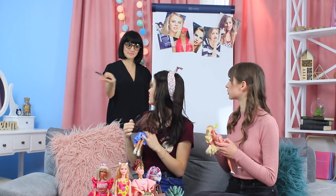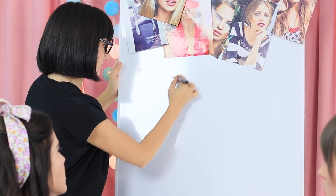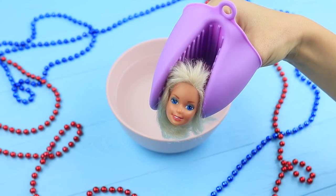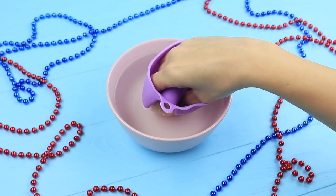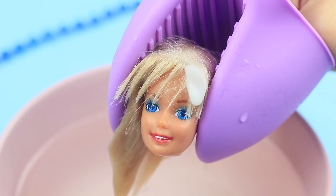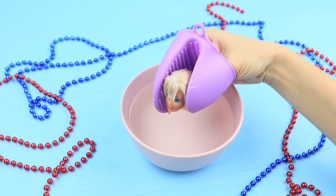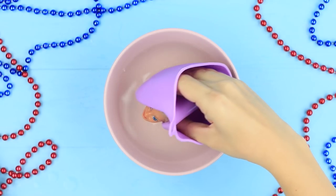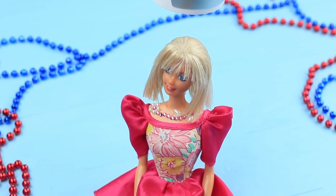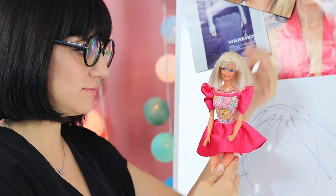Edna prepared an educational lecture on hairstyles and will reveal the secret of styling shaggy doll hair. Rinse Barbie's hair in hot water, using a silicone pot holder so as not to burn your hand. Apply hair conditioner and brush the hair, then blow dry following the hairline. With this life hack, Barbie will always look like she just left a beauty salon.